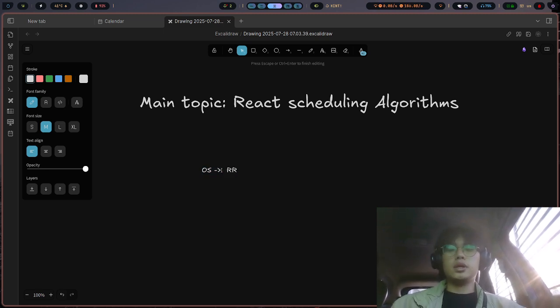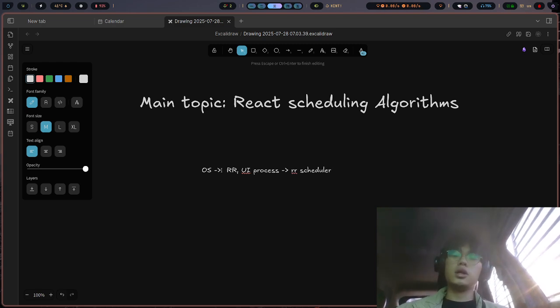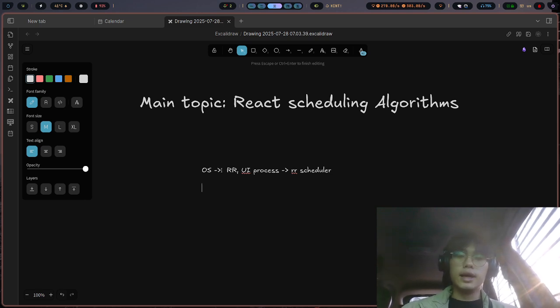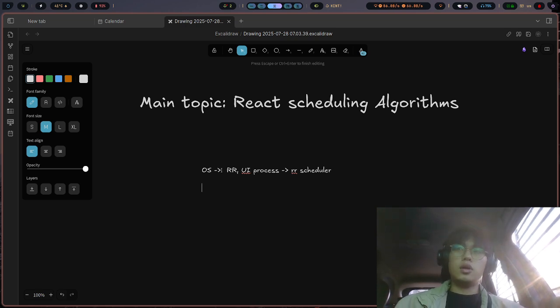In the operating system, the UI process uses a round robin scheduler. If you look at our laptops or computers, when you open a window, you want your computer to render some web page or some game really fast, and when you click a desktop button, it has to be instant.